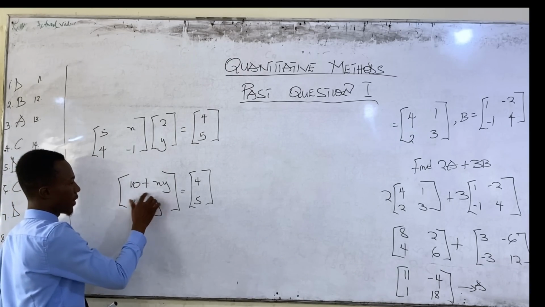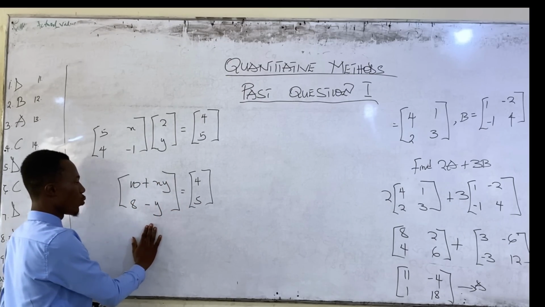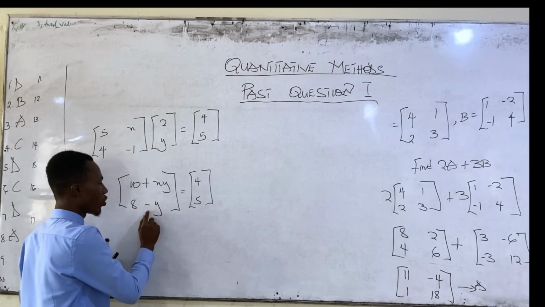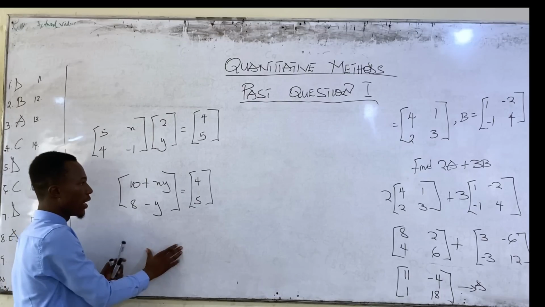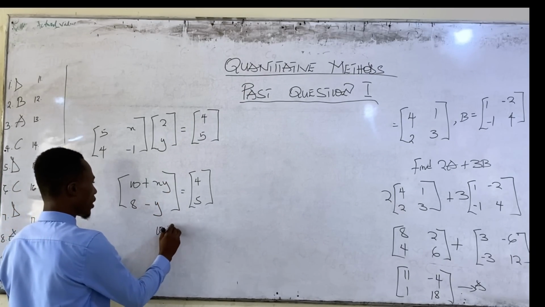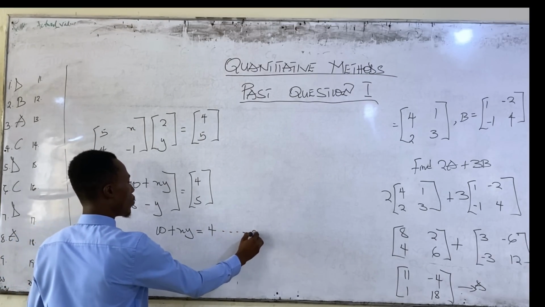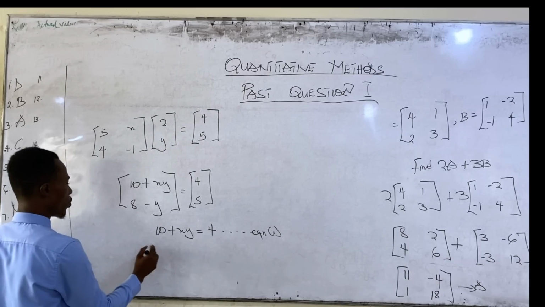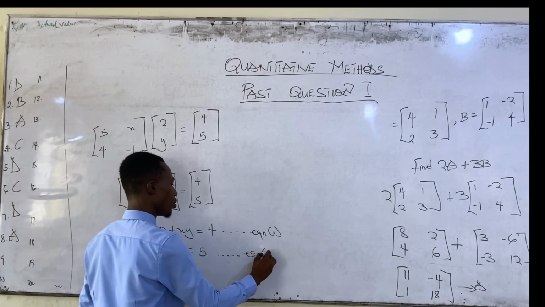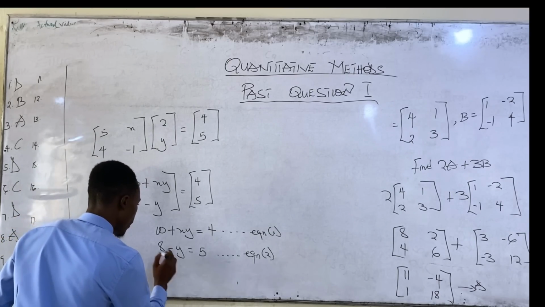Now when you check for the first row, you see that we have x and y, right? But for the second row, we have what? Negative y. And so it means when we just equate 8 minus y to 5, we can easily find y. Then we substitute the value of y into this. Okay. So when you are writing this in the equation form, we are going to get 10 plus xy. The top one will take the top one, which is a 4. So this is equation 1. Okay. Then you come here, 8 minus y is equal to 5, and that one will give you equation 2. I hope that is clear. So now you can solve y from equation 2 to get y will come here.